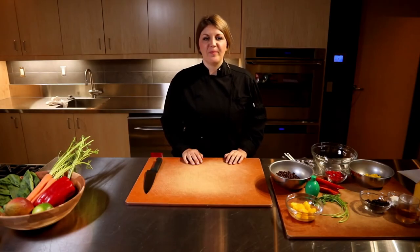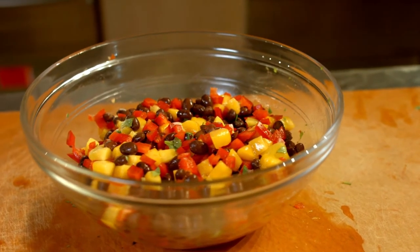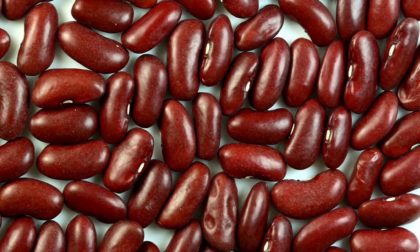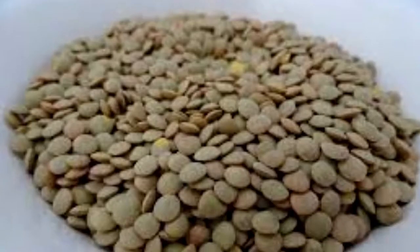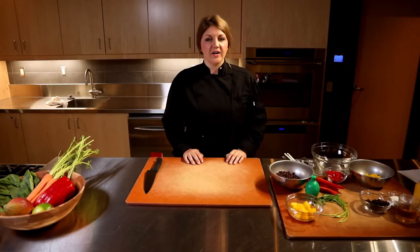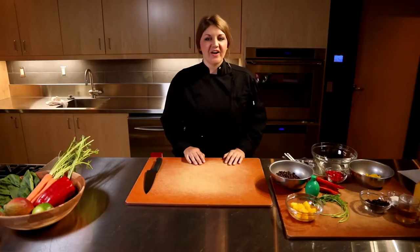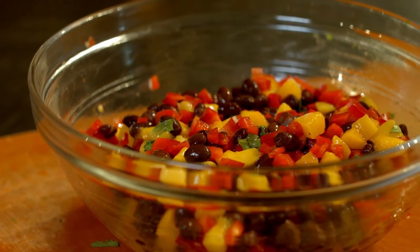Next up is the tropical bean salsa. This recipe contains red bell pepper, a member of the red orange vegetable family, and black beans, a member of the legume vegetable family. Other legumes include kidney beans, black-eyed peas, garbanzo beans or chickpeas, and lentils. These foods are rich in nutrients like iron and are excellent sources of dietary fiber, which may lower the risk of heart disease and is important for proper bowel function. Because of their high nutrient content, eating legumes is recommended for everyone. However, a lot of children are hesitant to try them. This recipe should help your children rethink beans and it is also easy to make.